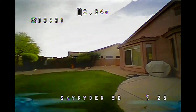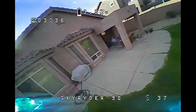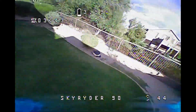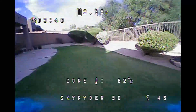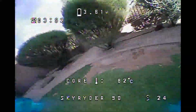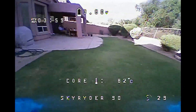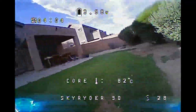One thing to consider: it is warm out. I'm flying in the desert in 100 to 107-degree temperature. That may also play a factor in terms of warming things up and losing some efficiency. So when we compare flight times from more favorable temperatures to now, maybe that's explaining some of the difference. I don't think it's explaining a lot, but maybe it's kind of a factor here too.